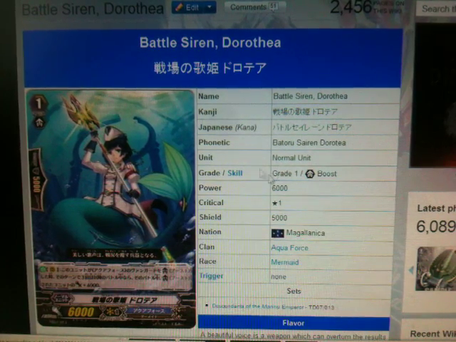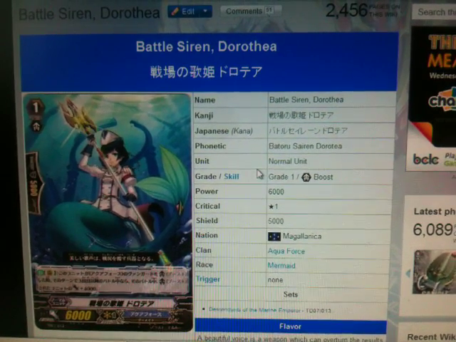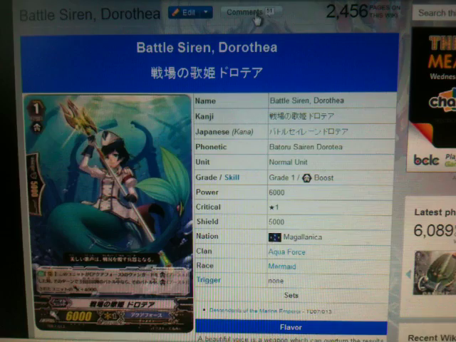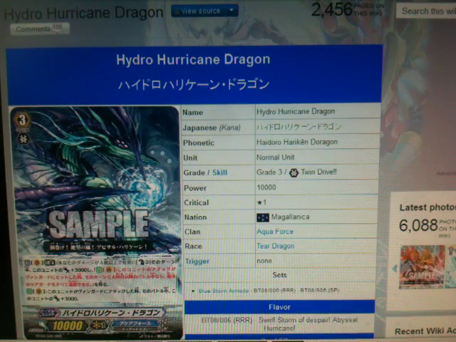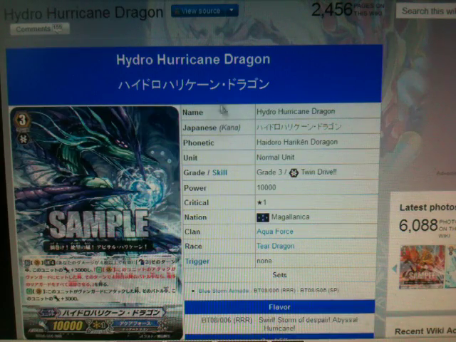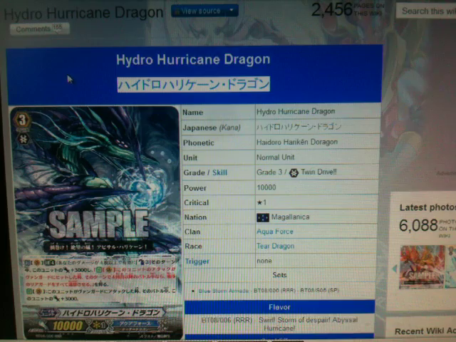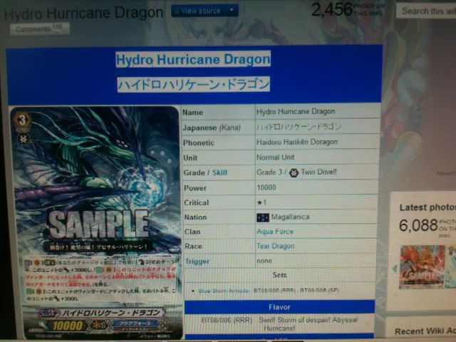Okay. So basically this card will boost for 10k. And since all your Vanguard abilities need the 4th or 3rd attack, having this, you're basically always boosting for 10k. So something like Hydro Hurricane will be hitting for 26. That is a lot of damage for someone to block. Basically, they need a perfect guard. If I don't have a perfect guard, well, say goodbye to your field.